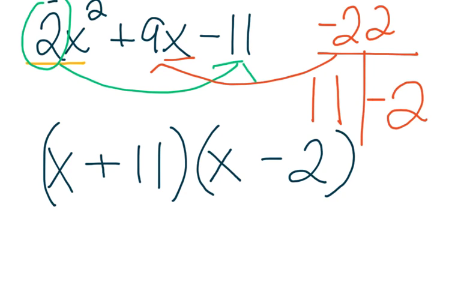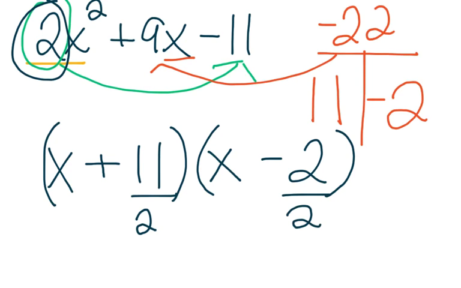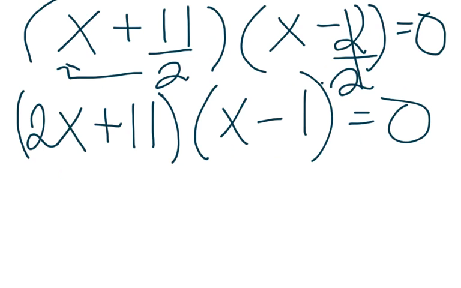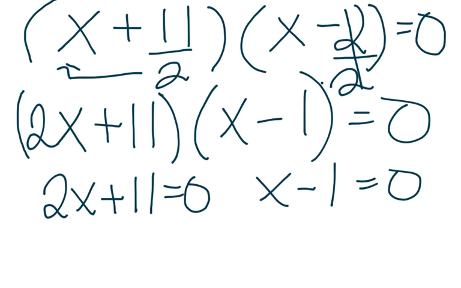Because the leading coefficient is a 2 and not a 1, you have to divide these by that leading coefficient. When you divide these two numbers and they don't come out as a whole number, the 2 moves to the front of the x. In this scenario, these do divide into a whole number, and then you get negative 1. At this point, you simply solve for 0, like so.